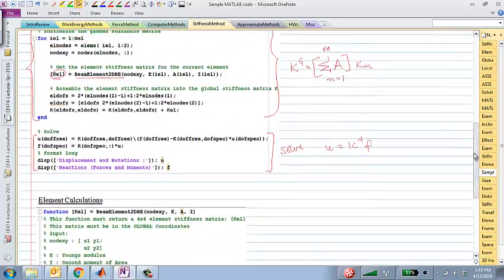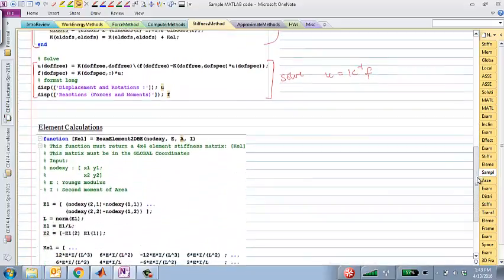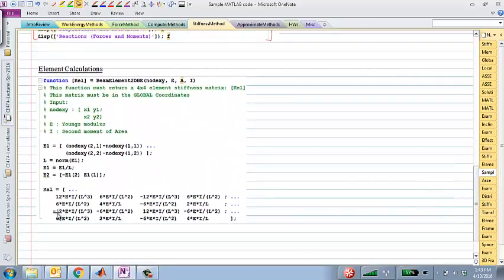And if you look at that main code beam element 2D that I was talking about, that beam element 2D code is just these 5 lines of MATLAB code. You calculate the K element stiffness matrix. This 4x4 stiffness matrix is coded up once for all beam and frame problems, and this is exactly the same as what we derived.